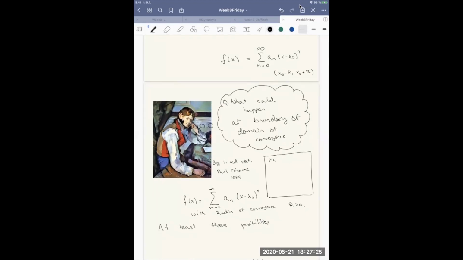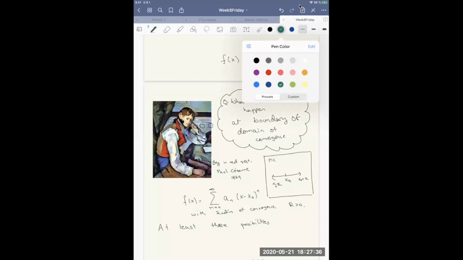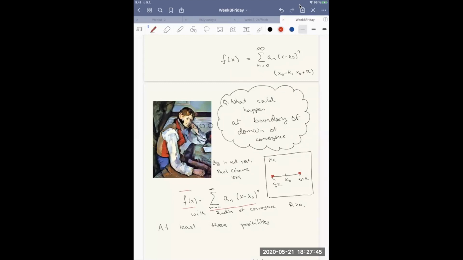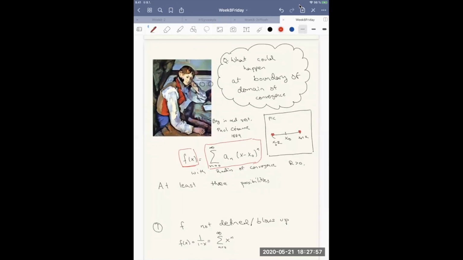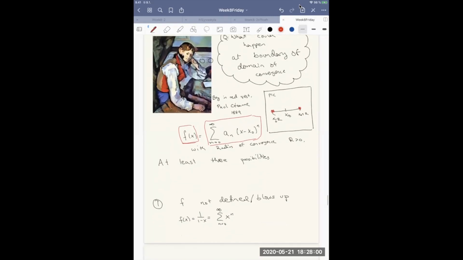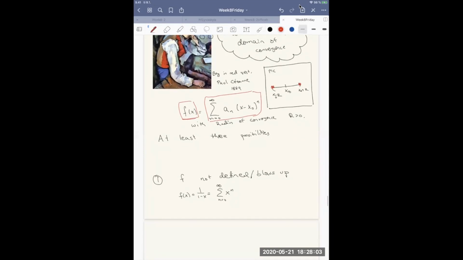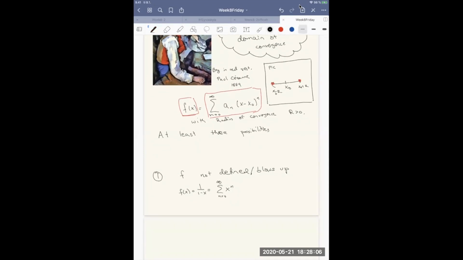So what happens when we are centered at x0, we have our x0 plus r, and x0 minus r? What happens at these points? There are two things here, an equality between two concepts. We could ask what happens to the function, but also we can just look at the series and see whether or not it converges at the endpoint. There are three possibilities for power series that actually happen. For general series you could have other possibilities as well, but for these series you only have three.